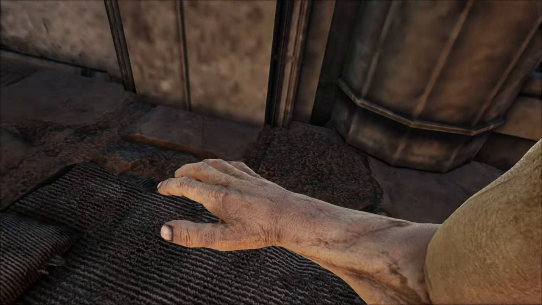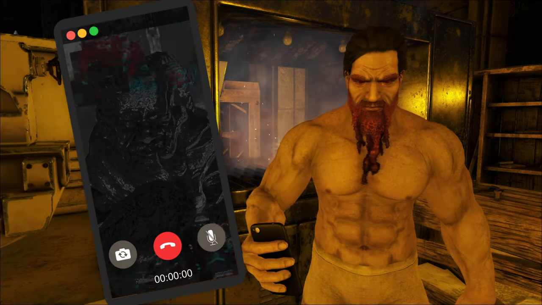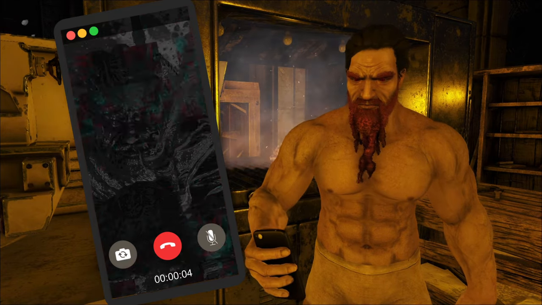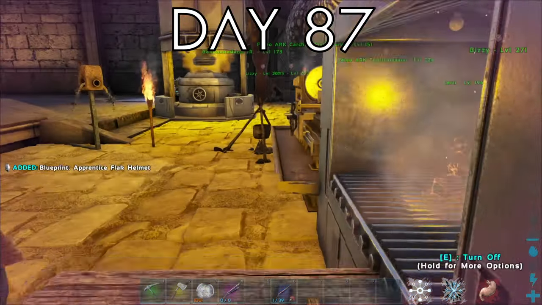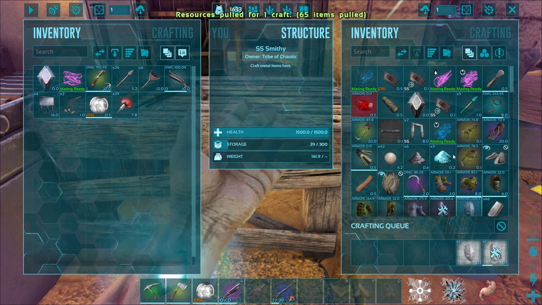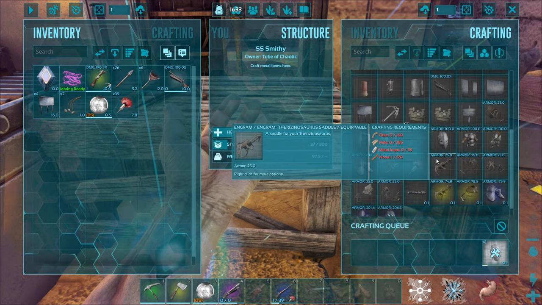I awaken back at my base, and I receive a call. You have failed to stop me as I predicted. My Titanus monstrosities have arrived. My revival is nearly complete. Taken aback by my loss, I know I'm going to have to rebuild my army in order to take them down. I take a quick stock of the blueprints that I have, and I rebuild everything that I lost.